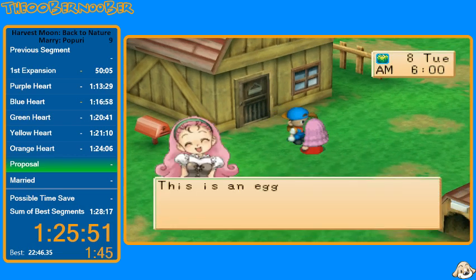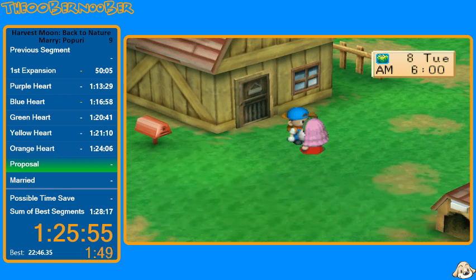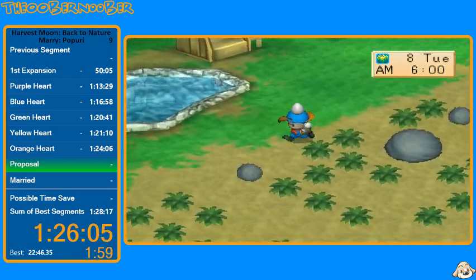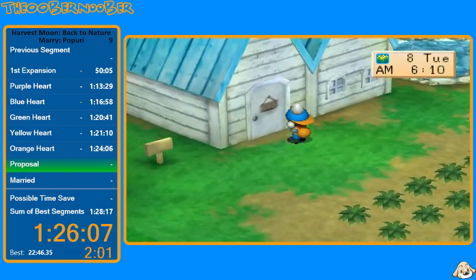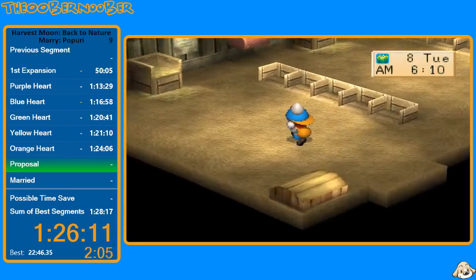So Popuri's going to give us this egg. And this is actually important. This is Popuri's third event. I'm trying to remember exactly what you get the affection for. Every girl has 3 events: an introduction event, a question event, and an item event.